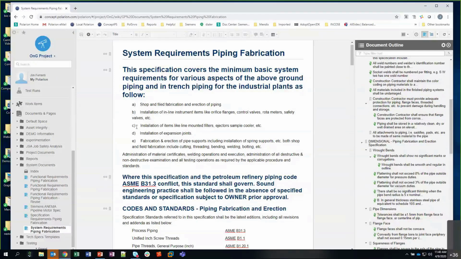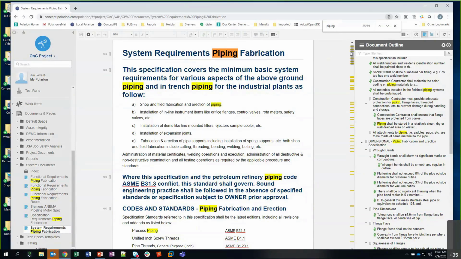Now we find that, quite honestly, the absolute best way to search a document is using the browser's search capabilities. So I'm going to hit Control F. And up in the upper right-hand corner here, you see the search is opened up. This is Chrome, by the way. I'll type in piping here. As you type, it looks just like Google again. So all the different areas within the document that piping has shown up.